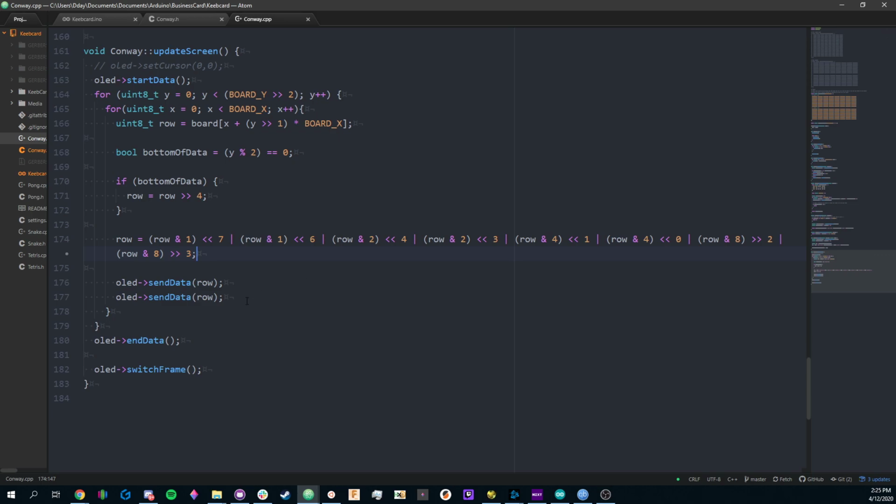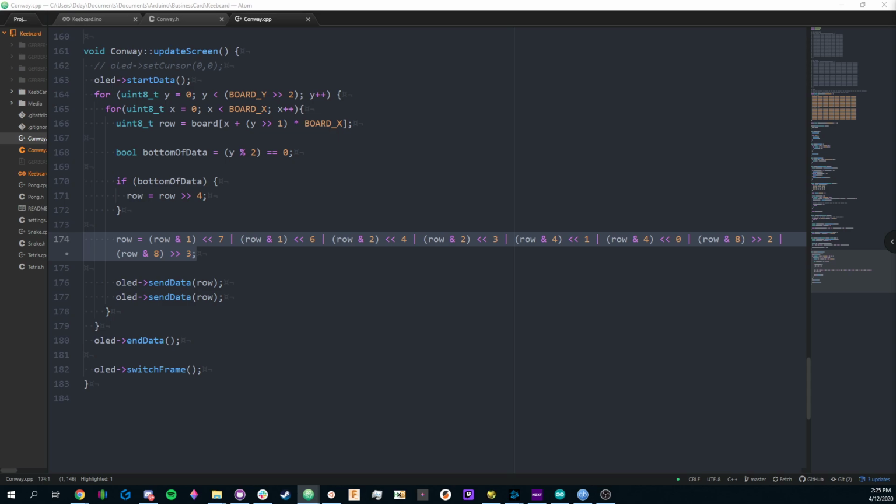Relatedly, when we send the data to the screen, we actually send it twice. This stretches those 8 pixels that we just created into 16, making those 4 bits into an 8x2 pixel swatch. So each bit is a 2x2 swatch of pixels, just like we want. And I will say again, this changed recently as well in order to support the big endianness. But I guess that's all I really need to say about that.